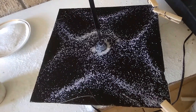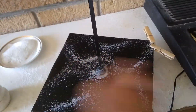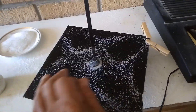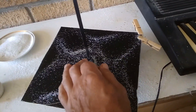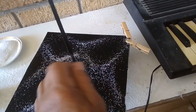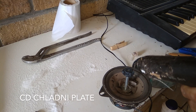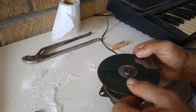Chladni plates are ways of seeing where a standing wave's nodes and anti-nodes are as the wave bounces around in this plate. This is the source of the wave - it bounces out and comes back, or it goes in this direction and bounces around and comes back. You get a much more interesting pattern when you use a square, because a square will have the wave going out hitting the corner and coming back. It will also have a shorter length going and bouncing back. If it was a circle you'd just get circular wave patterns.